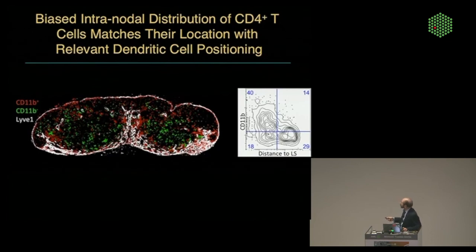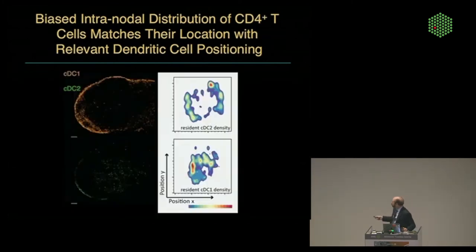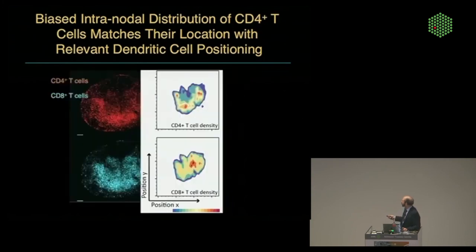Very quickly, to reprise what I said, these red cells are the more peripheral dendritic cells, and they're specialized for presenting antigen to CD4 T cells. These green cells in here are the ones that are more specialized for talking to CD8 T cells. And that's just reprised over here and shown here as a density plot, because if we now look at CD4 and CD8 T cells, even though for decades they were imagined to be randomly intermixed in the T zone of a lymph node, we get a matching profile of concentration. The CD4 cells are more peripheral, and the CD8 cells are more central. So they're now in a position to match their respective dendritic cells.